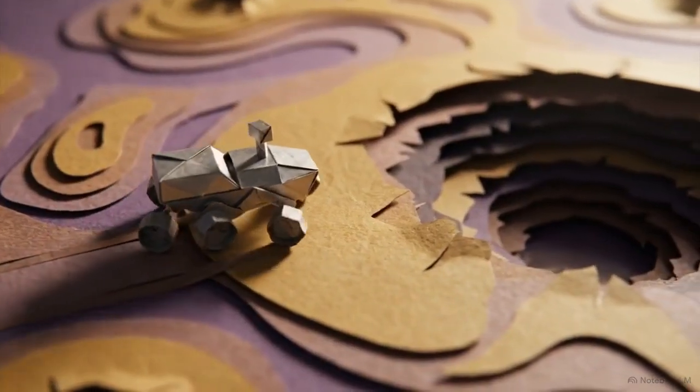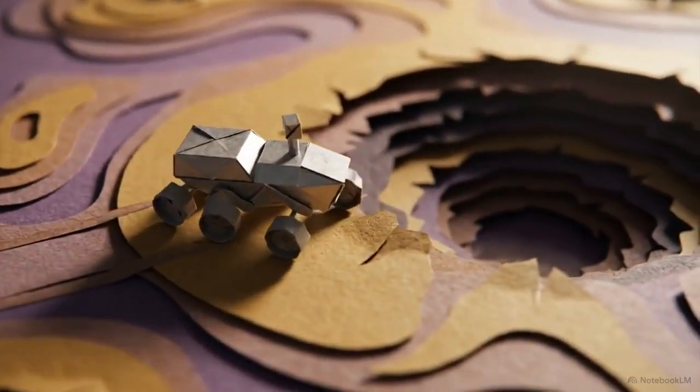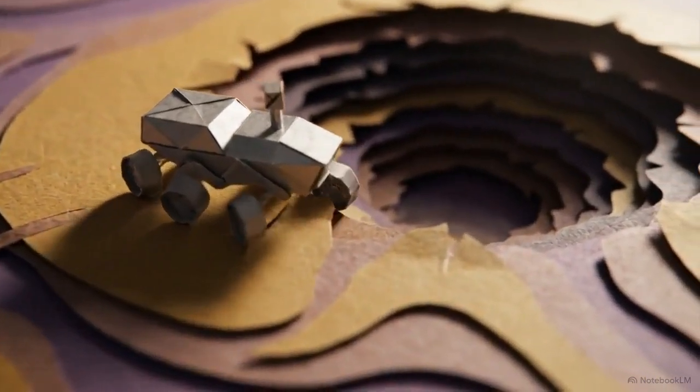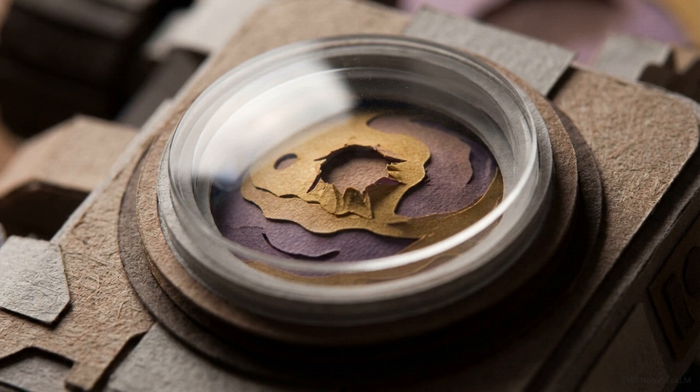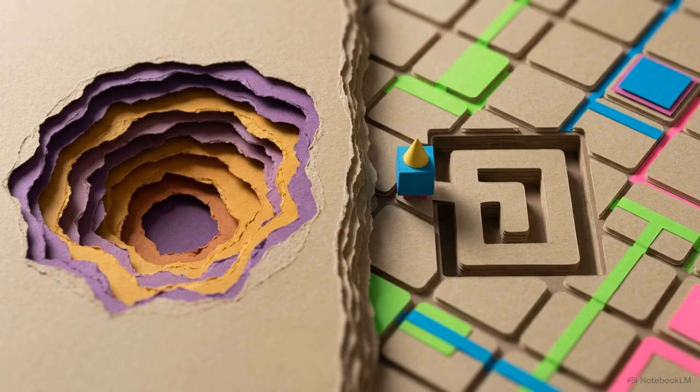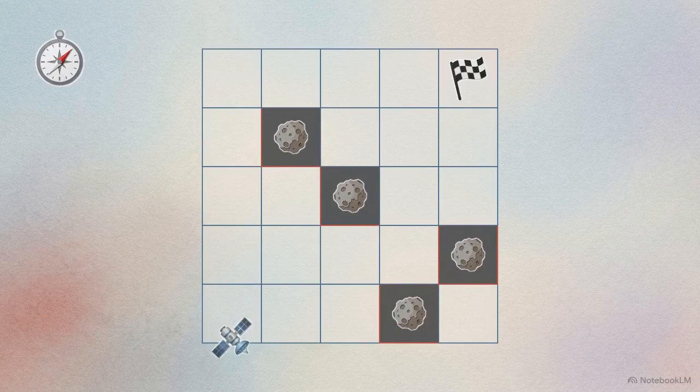Finally, the probe drops a specialized rover onto the rocky surface of an unmapped exoplanet to navigate across a treacherous deep crater. To do this without a map, the rover uses reinforcement learning. Under this framework, the machine treats navigation like a game, driven entirely by trial and error. The environment is built around a digital scoring system. The rover receives a positive reward point for moving closer to its target destination, and a negative penalty point if it hits a wall or falls into a ditch.